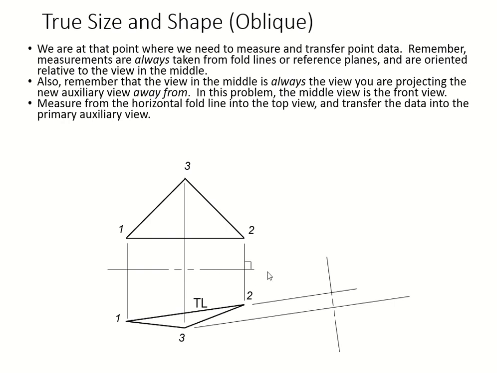Measurements we are going to take always from the fold lines. So this measurement is taken from that. Since we're drawing a new one, that measurement has to be taken from the reference fold lines. Reference planes are called the fold lines. So your top view, your front view, and we're going to draw our right side view. We're going to transfer measurements from top to front, from front to the right.